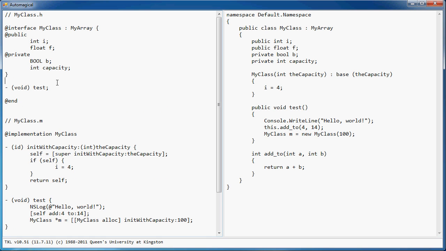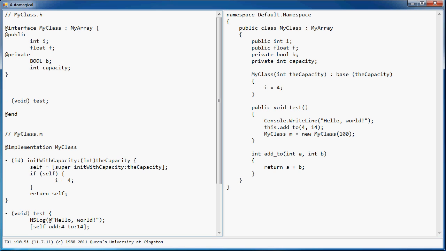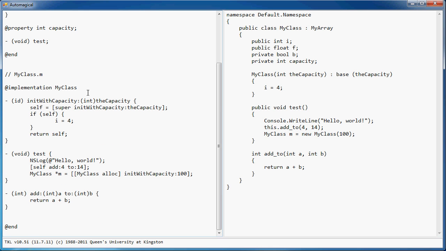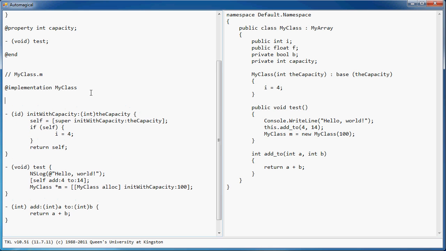What else do we have? Oh, we have properties. We've made this capacity variable, so let's now create a property for it. In Objective-C we have @property int capacity. Nothing just happens because we also have to synthesize this in the implementation.